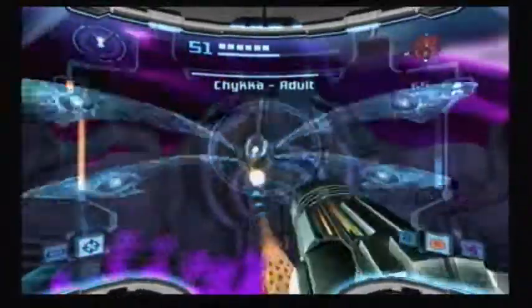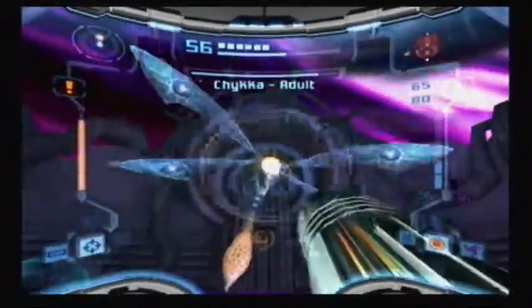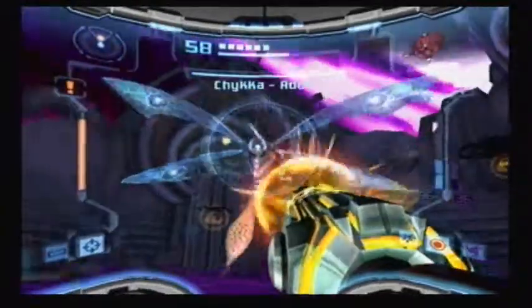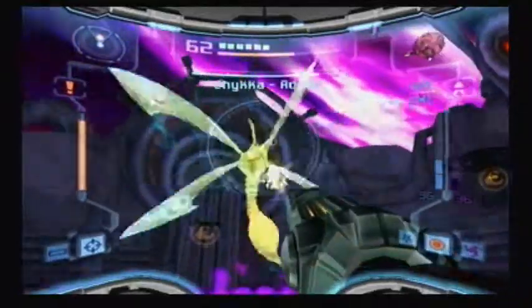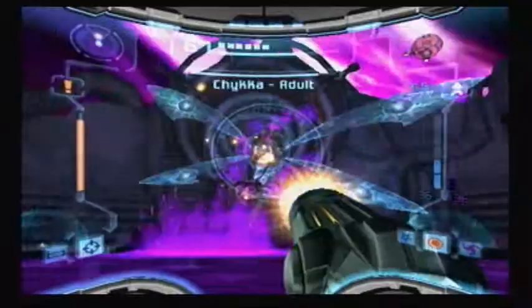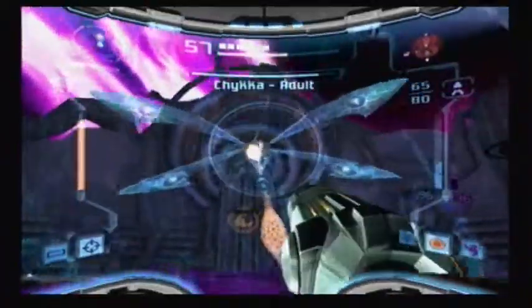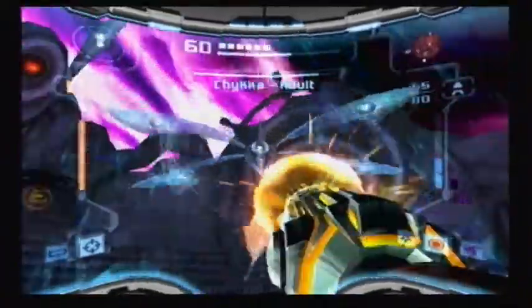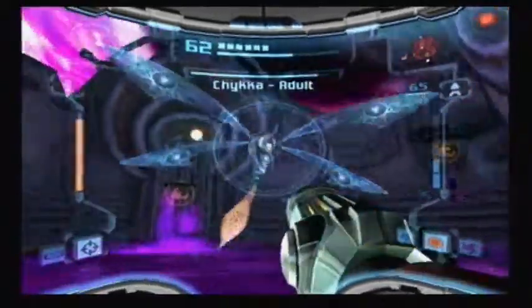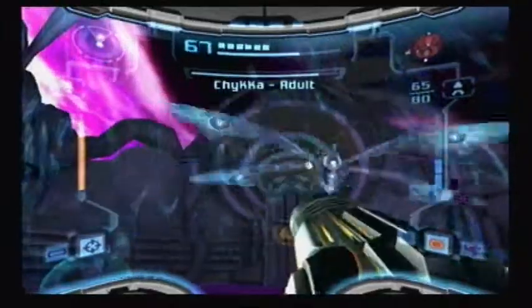Now, only use charge shots, because the dark beam can't hit him. It's way too slow and it just can't reach up to him. Light beam wouldn't make much difference, because first of all, you need it later. Second of all, he's not in his dark form yet, so I'm not even sure if that would affect him a lot. But yeah, just keep doing this.